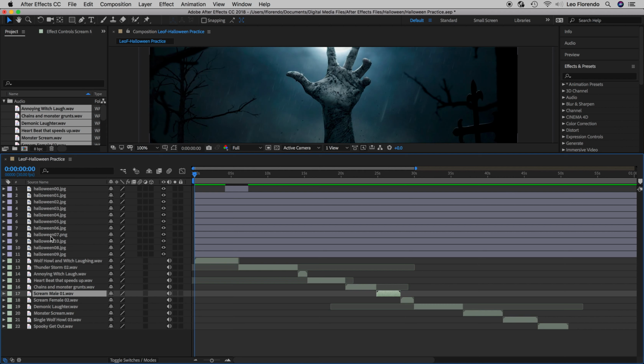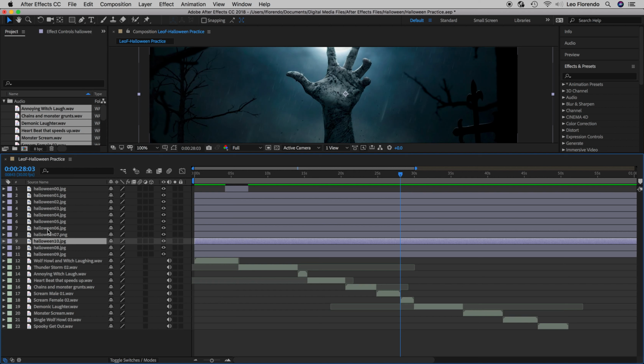Remember, if you want to go to the in point, it's I. It moves the playhead to the beginning of the selected layer. Out point goes to the O. Right? All right. So here we go. I'm going to select any random number of these photos. So that layer number. So for me, I'm going to choose 9.